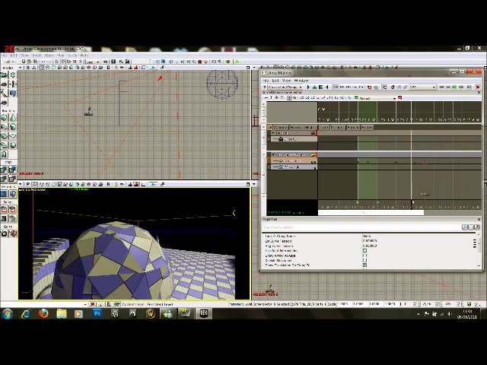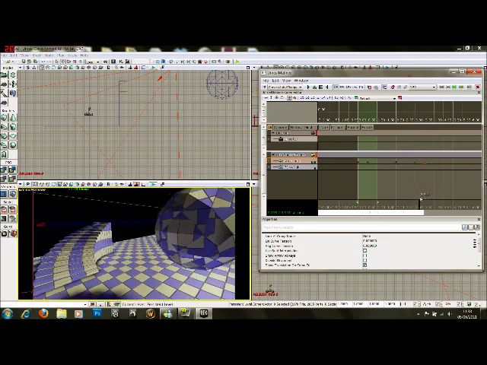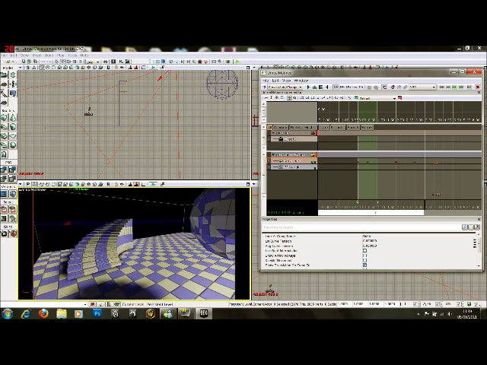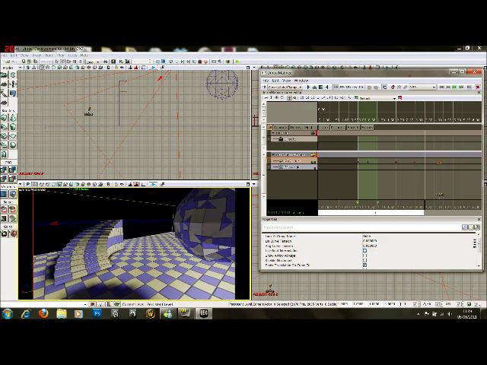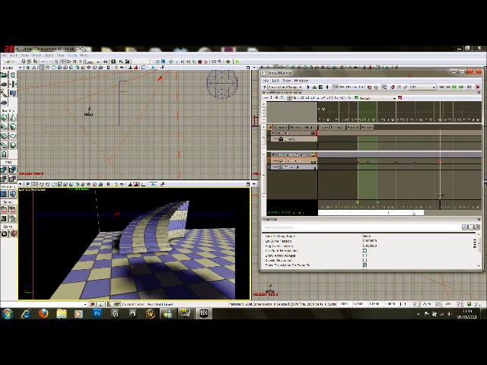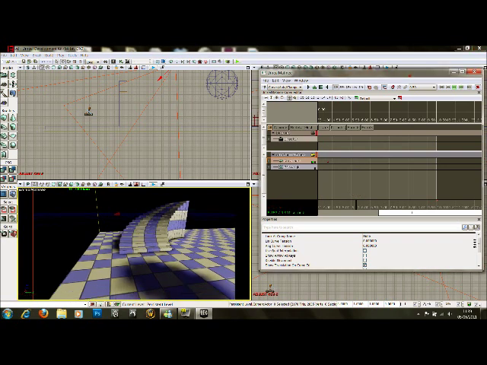And as you can see, this transition's actually a bit fast. So what you can do as well, if you control click a keyframe, you can drag it out again. So I'm going to drag it to about there. And then from here, you can move your slider across a bit. If you make a mistake, don't be afraid of deleting a keyframe, going back to the old one, moving the slider again.